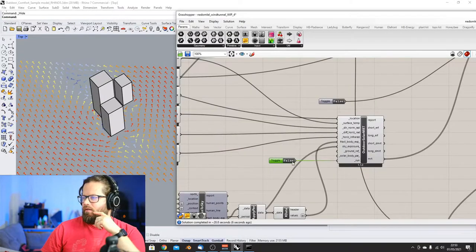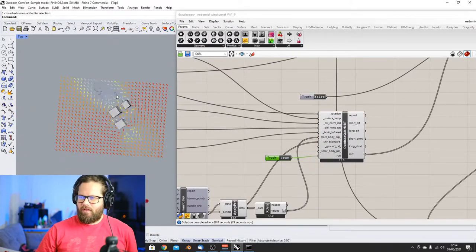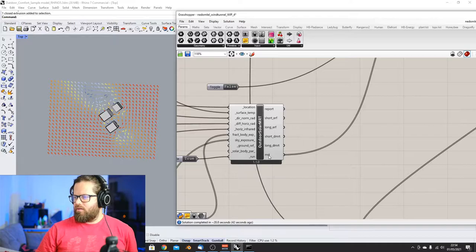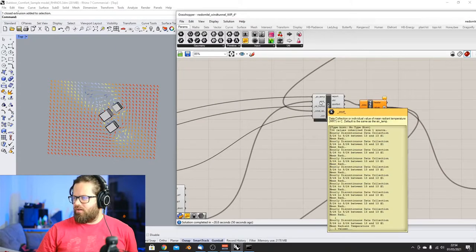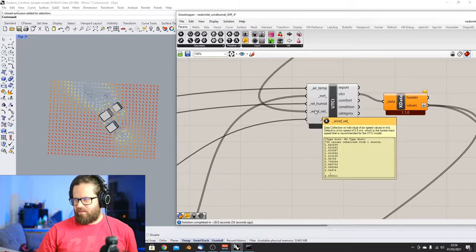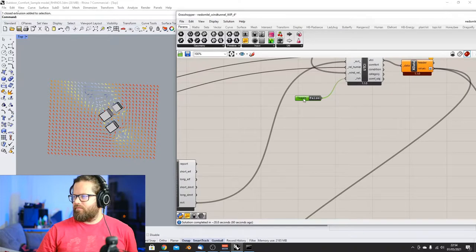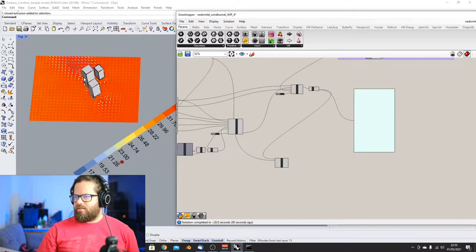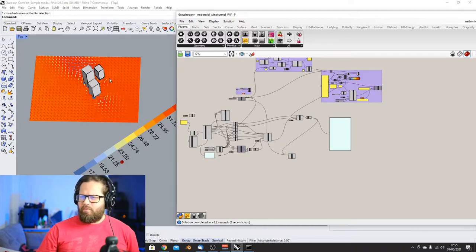Okay, that ran. Now we need to run this one. Very excited. I don't know yet why it's not running on the big model. Okay, that ran already. So now we have 736 values going into here. And this should also have 736 values, yes, going into here. And we need to run this as well. Oh wow, that was quick. Let's wait until the wind analysis has finished, because now it's updating all the time. But it seems like it works without any bigger issue.